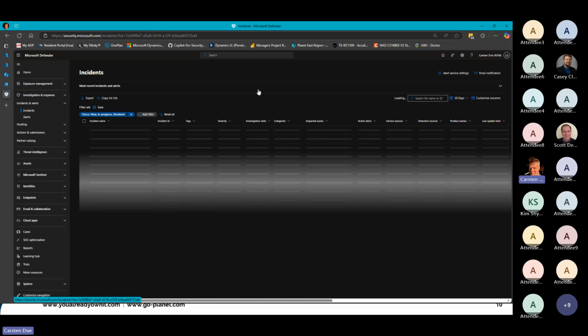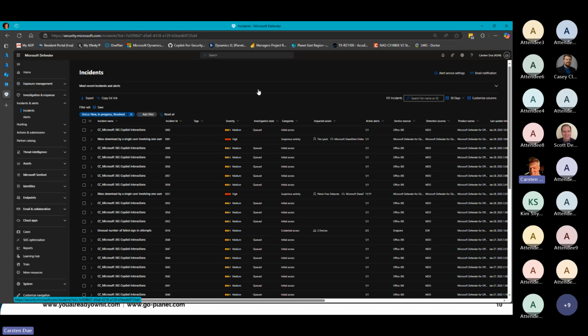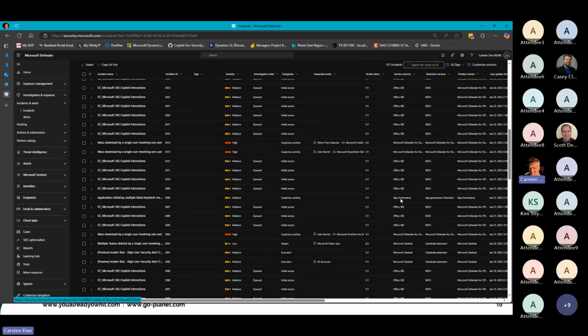So I'm just going to point out something really quick here. You'll see once this refreshes, here is an incident from Defender for Cloud Apps. Here is an incident from Office 365. Let's see if I can find one from Sentinel. Yes, there is one from Sentinel. So here you see the integration. So Sentinel is sitting in Azure, gathering all the logs, all the alerts. It's processing that as the theme, and it surfaces that back in XDR. In other words, what we're looking at right here.